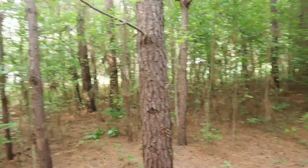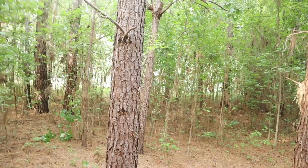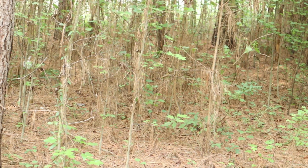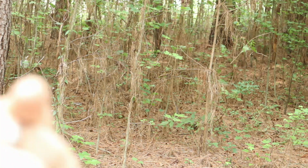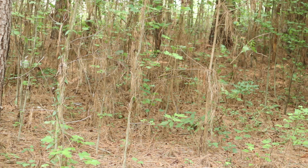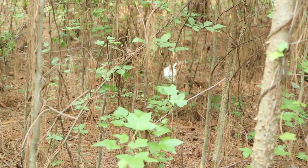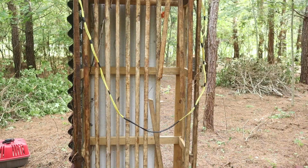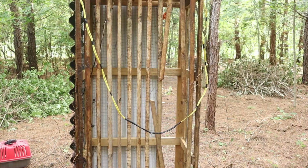I want y'all to see something. I want y'all to see this. Look. We're gonna keep playing this game. Can you spot the rabbit? It's a white rabbit, if that helps you. Right there. He's just sitting there watching, waiting, supervising, making sure we're doing a good job, I guess. I don't know. He's just chilling, man. Can you see him now? Just hanging out. With it flipped up, you can see how they got out.